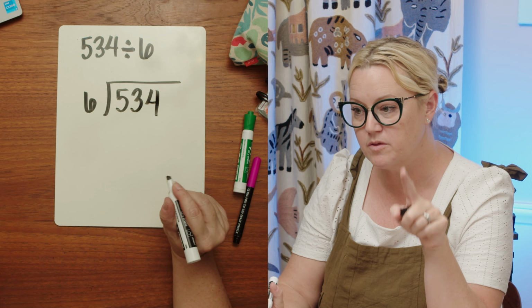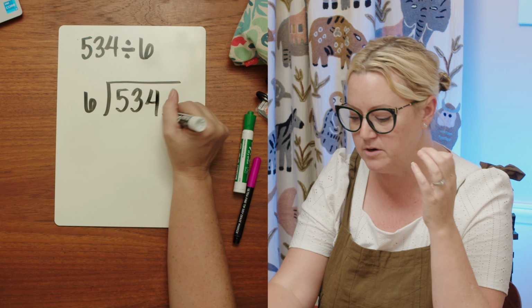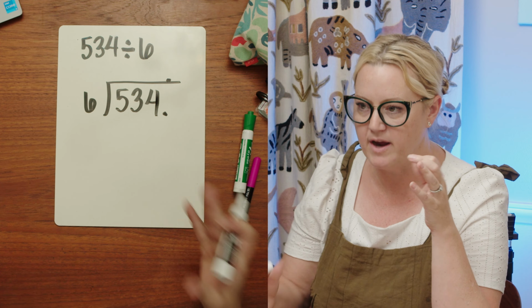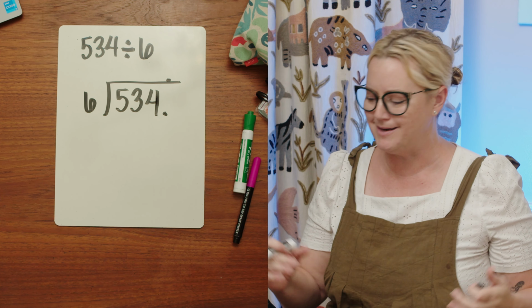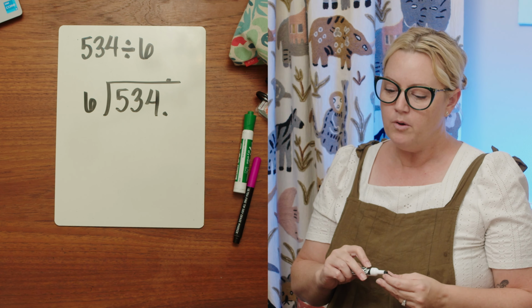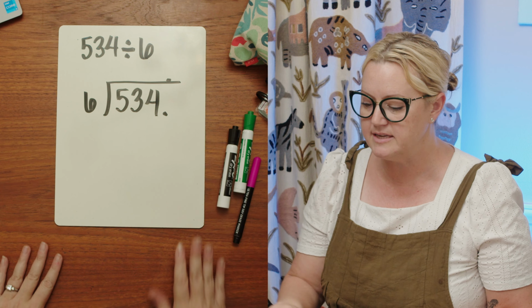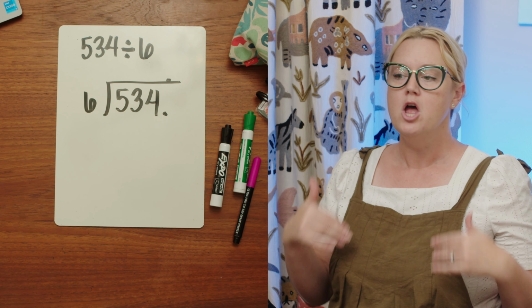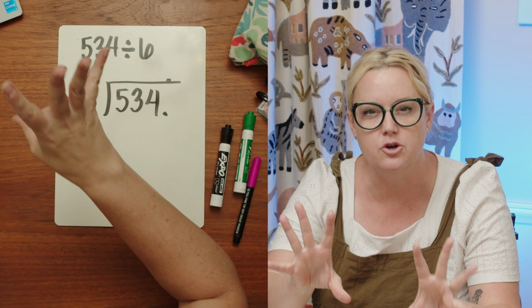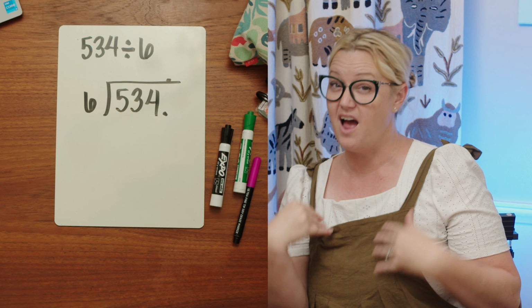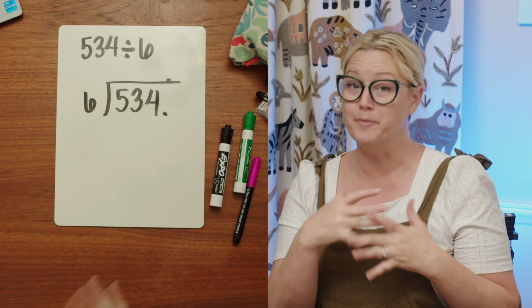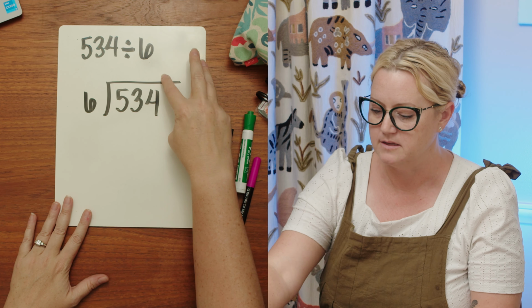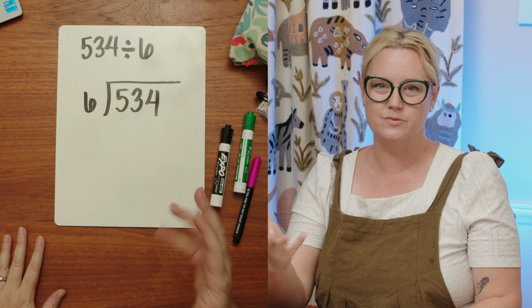Now, if you're working with more complex numbers, you would have a decimal there, just to keep track of place value. You can put the decimal in there or you don't have to, it's fine. But here is the traditional way, so I'm gonna do that first. This is the way that I learned, and probably a lot of you learned. I'm gonna erase the decimal because I know this one doesn't have a remainder.